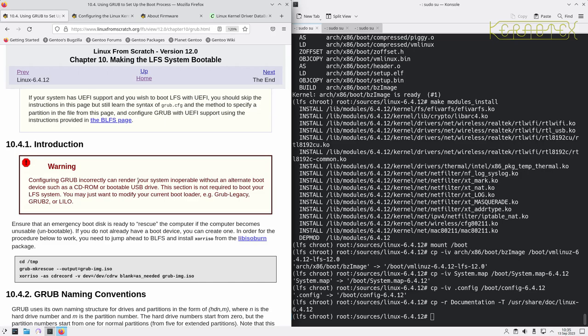Well, because I've started with a disk that was empty and Linux from Scratch is the only system on it, that shouldn't be a problem. There's some information here about creating a rescue disk. I must admit, I never tried this, basically because I always use the host system that I've booted from if I need a rescue system, because it's got the tools that you'd need in a rescue system.